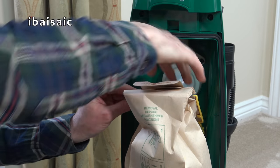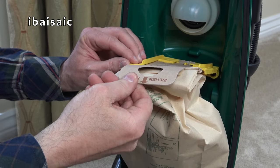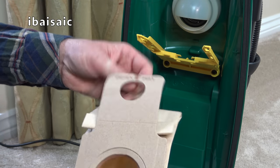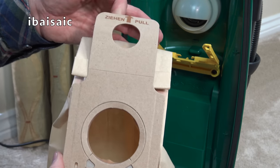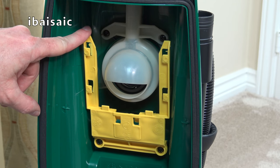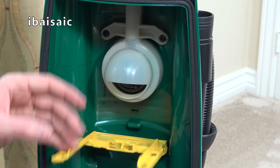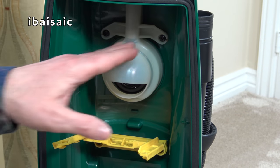I'll try and remove it without closing, because this one worked by sealing the bag when you pulled it. Oh, well, that didn't work this time. So in theory, when you remove the bag, it should. Well, I don't think it does on this one, but it used to actually seal the end of the bag when you pulled it out of the cleaner. This is the earlier style of bag collar retainer. I'm not sure if there was an even earlier one than that. I can't recall. But certainly later models, even the Scottish made ones, did away with this part, and it was just a question of pushing the bag directly onto this part, and it sort of held in place somehow.